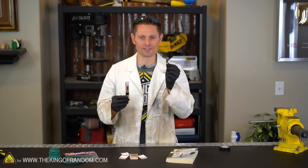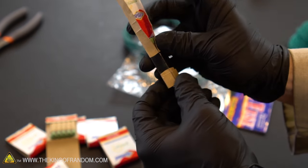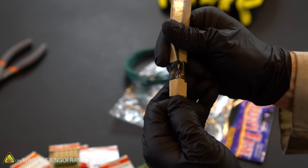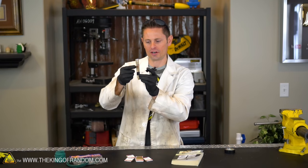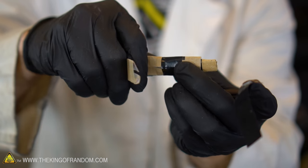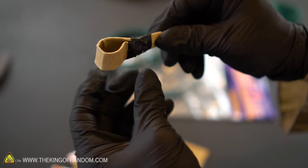All we have to do now is take our bundle of matches, insert it down into the striker tube, and fold it all up. As you push the bundle down into the striker tube you don't want to go too far — you want the heads of the matches to stop above the striker strip. You'll know you're there when the bundle sticks out about a quarter to half an inch. From here we form a pull tab by taking the top of the striker tube, placing a finger in the center, and looping the tip over until it wraps around and touches the first piece of tape. Use another piece of tape to hold the tip in place.